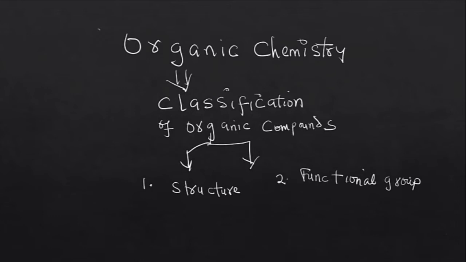So what are we going to be doing now? What do we mean by classifying organic compounds based on structure? And based on that yardstick, that criterion, what are the various classes of organic compounds we have? Once I write any organic compound after this lecture, you should be able to tell me the class it belongs in terms of structure and the class it belongs to in terms of functional group. That is what will say that you have become an authority in the classification of organic compounds. Class, follow me.